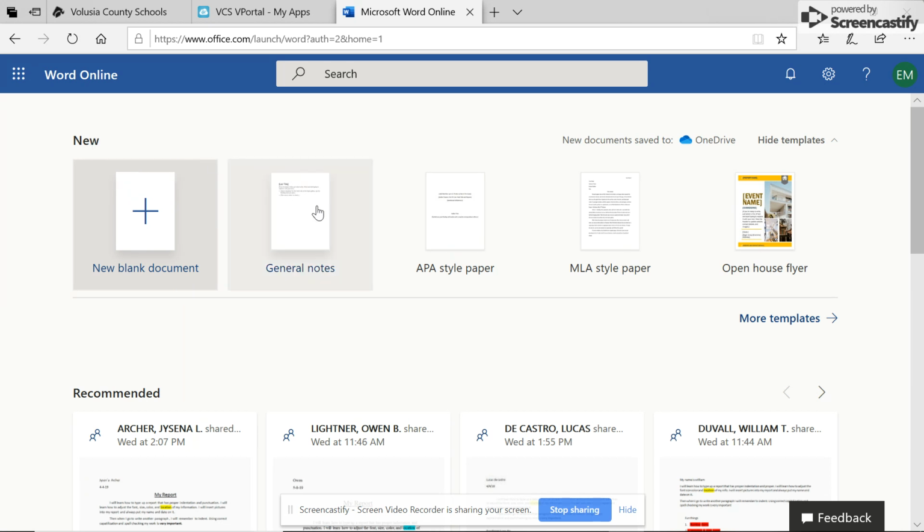However, I also want you to notice that there are lots of templates here available, and even more templates if you click on here. If you ever needed to create something like a business card or a flyer, there are lots of templates that are already created to help you create whatever type of document you're looking to make. And that might be something you want to explore in the future. For now, I'm just going to click a new blank document.